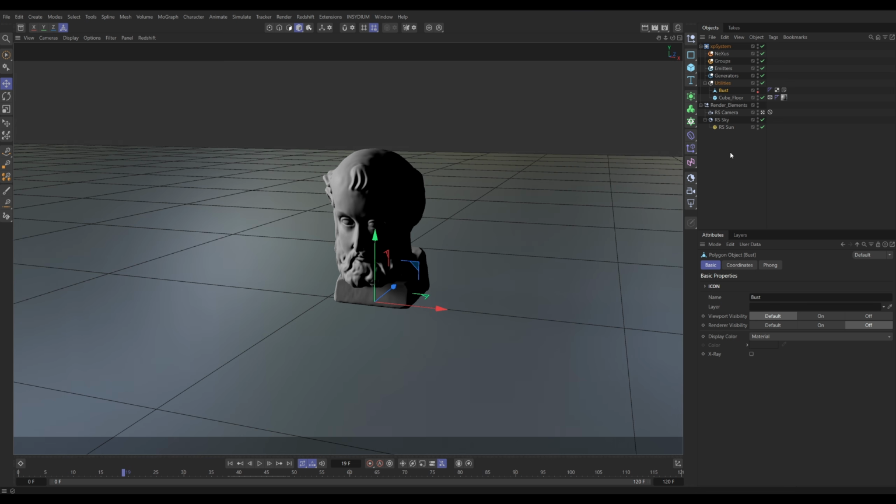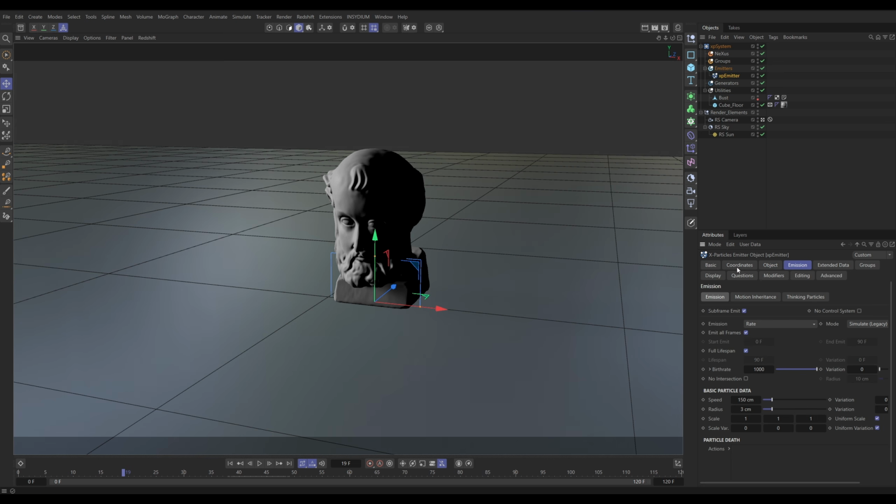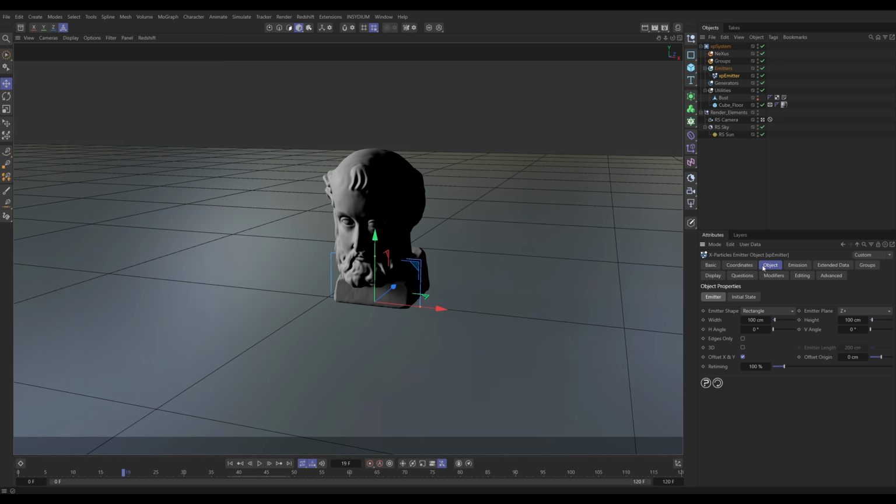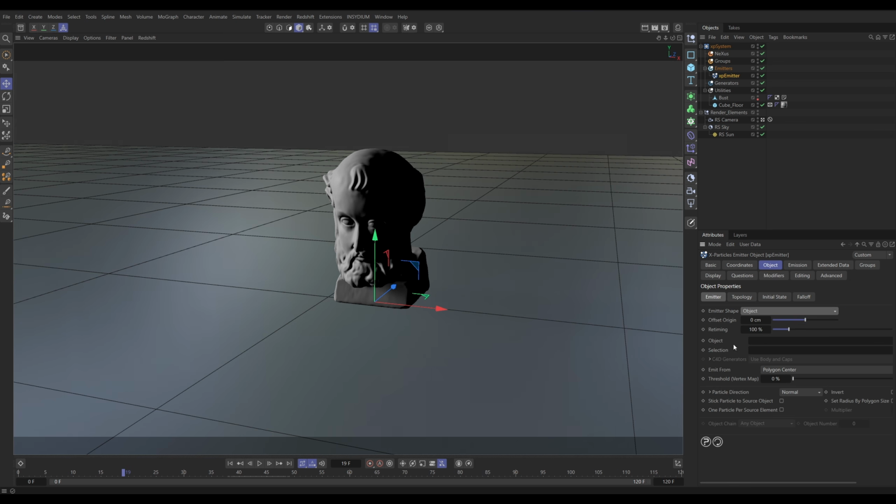Let's get the sand first, and you can render that as sand or snow. Let's go to the emitters tab and we'll create an emitter. Here it is. And in the object tab, you know the drill by now. We need the emitter shape to be this object. So we put it in object mode, and then we drag in the object we want to emit from into this link field. So let's drag in our bust into there, and we'll just make that bust invisible now.